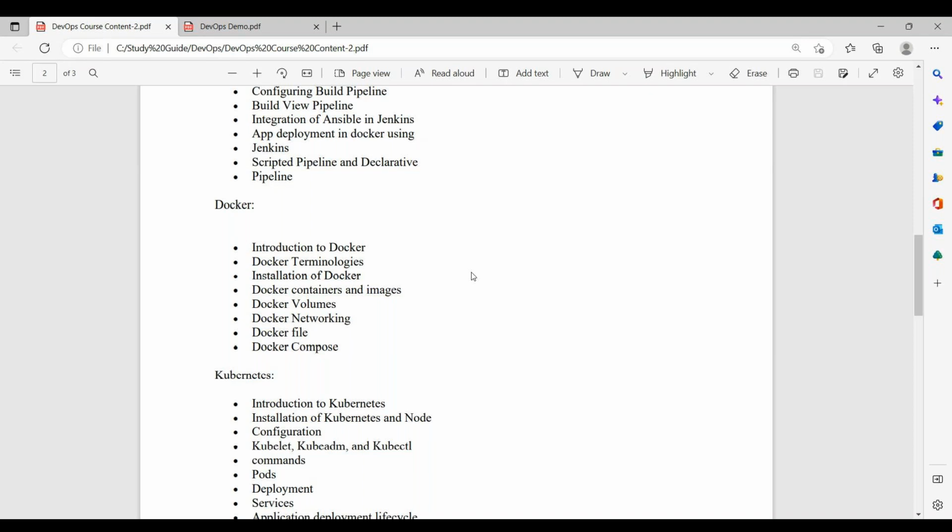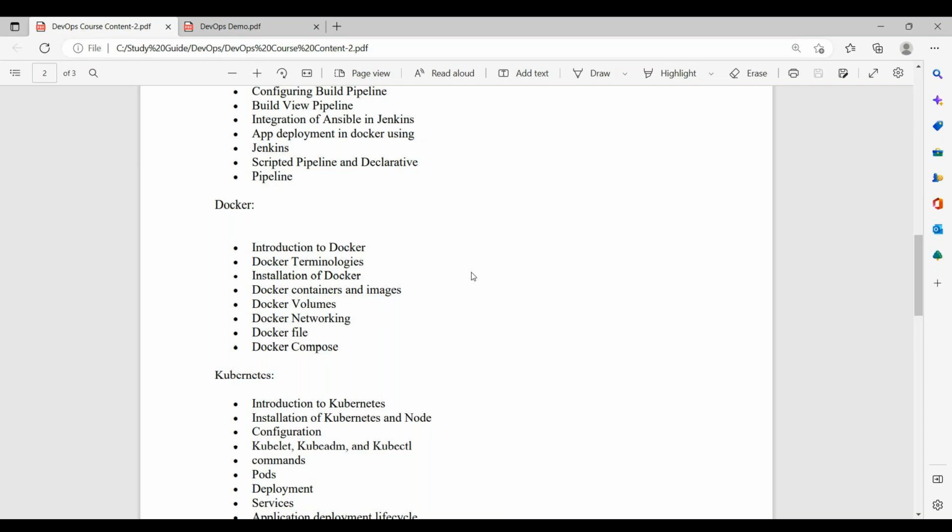So here, if you wish to create a custom image, then you can go for the Dockerfile by using a script. And the other option is Docker Compose, which is used to create containers, but again through a script. So in the first phase, we'll see how we can manually create containers and images. And then in the next phase, we'll see how we can create containers and images through a script. So that is what we'll cover there.